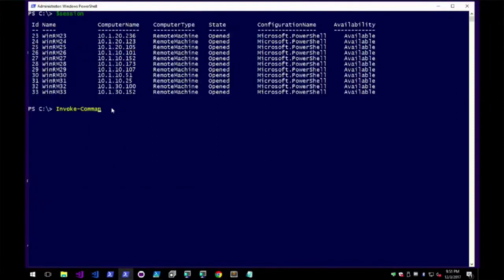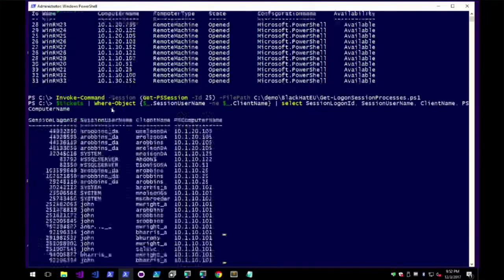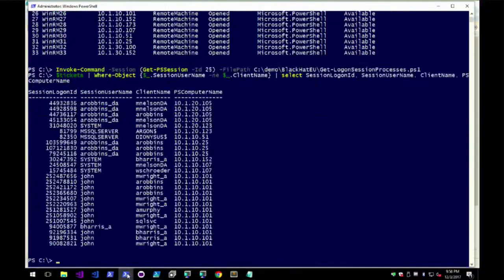One of our colleagues, Lee Christensen, wrote a script that allows you to query a list of processes based on the logon session. So given a logon session ID, you're able to say what processes belong to this logon session. And so we could go in and start querying specific processes within a logon session to determine what the context of that logon session is. And that helps us determine whether something malicious is happening. And so here I've run that, I've made sure that script is available within my PowerShell remoting session. Now we're going to enter that session and try to investigate some of these weird Kerberos tickets.